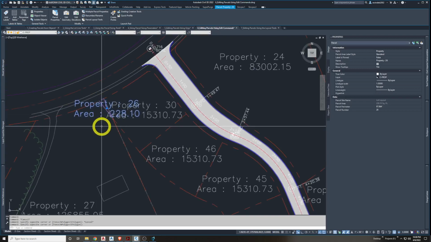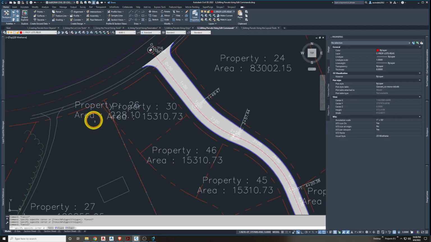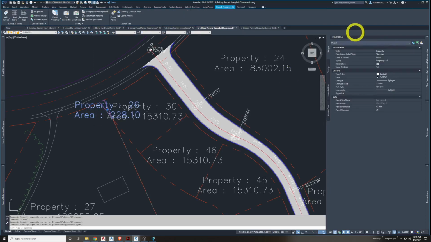When I click on a parcel, I get a parcel picked with various entities and Civil 3D properties, and in this case it also shows the parcel in my contextual ribbon, with the things I can do with it: make profiles and gradings, create points on it, renumber, rename it. But we want to go to a different area, the edit geometry panel. I have to click this first to get that visible.